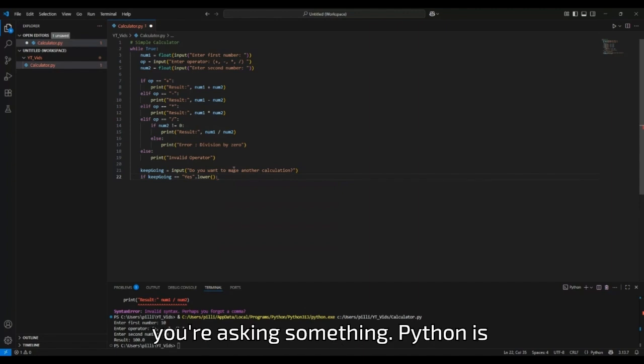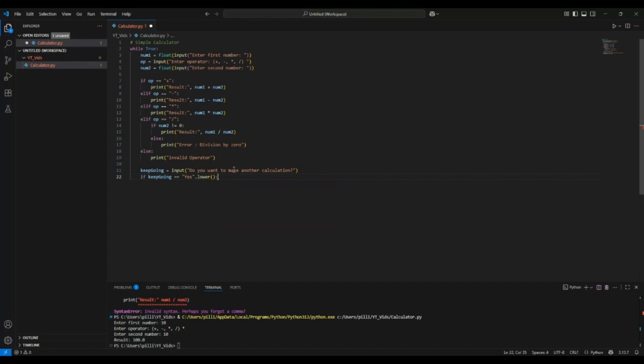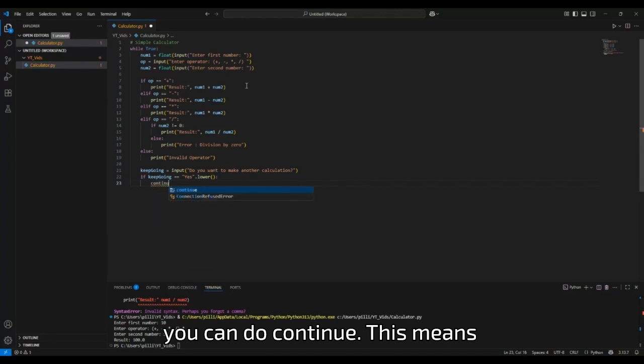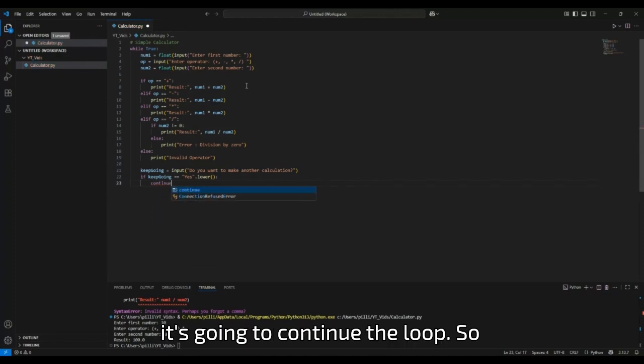So when you're asking something, Python is very sensitive, even the capitals count. But if you add this, even if you add lowercase y, it'll still accept the condition. So you can do continue. This means it's going to continue the loop.